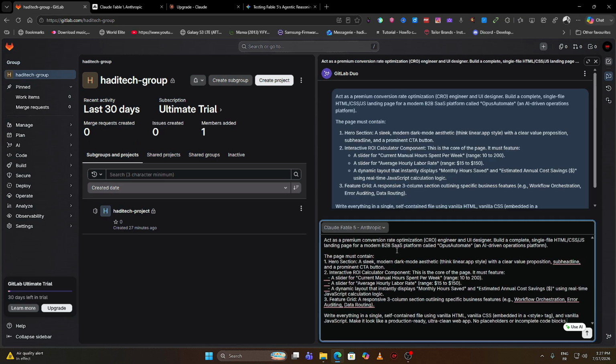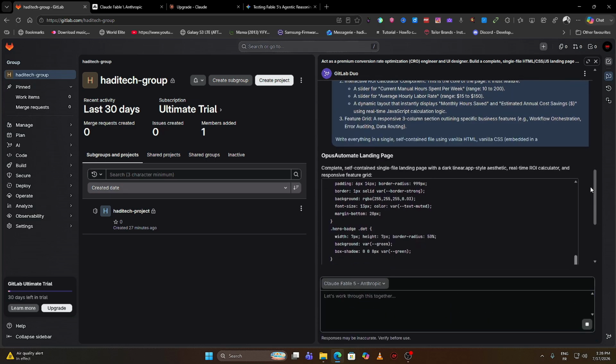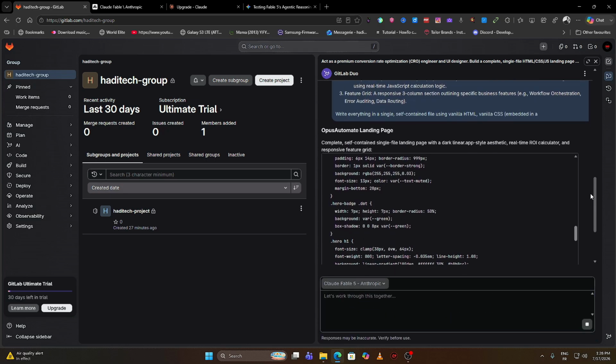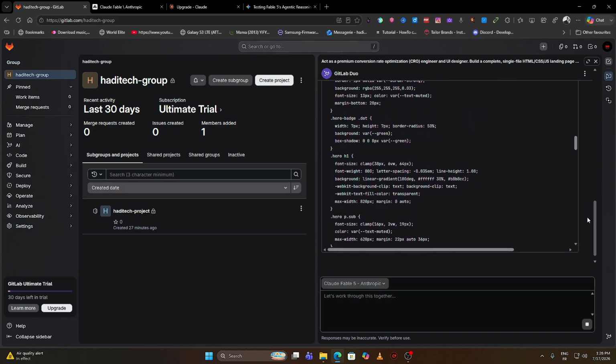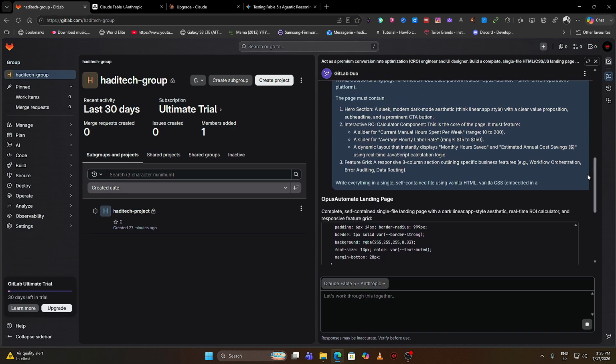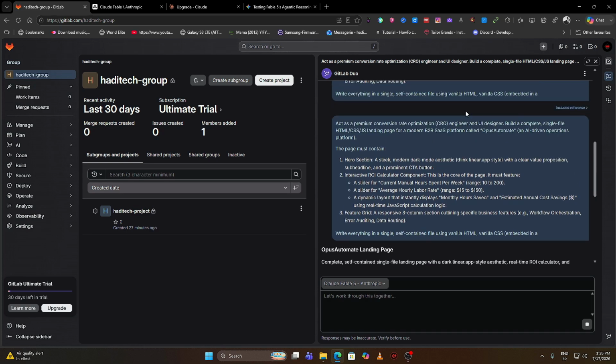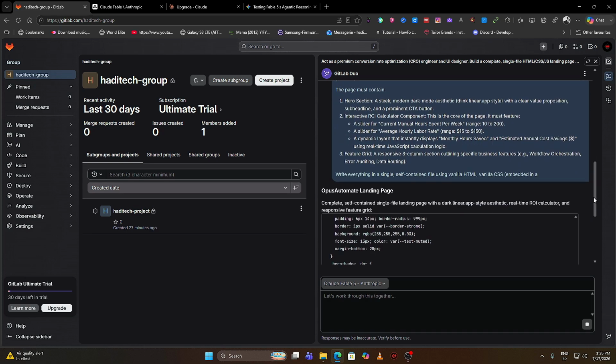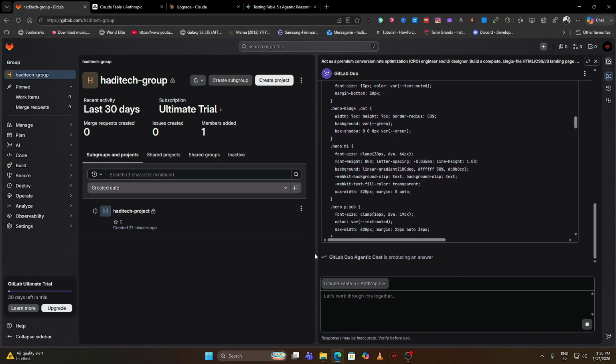Now I do have a generic prompt that I will send to Fable 5 in order to test that this model is actually working. So let's just send this prompt. Now as you can see, Fable 5 started coding, and this code is for a landing page for an automation called Opus. So this is the prompt itself, and we're going to review that in a second once everything is done.